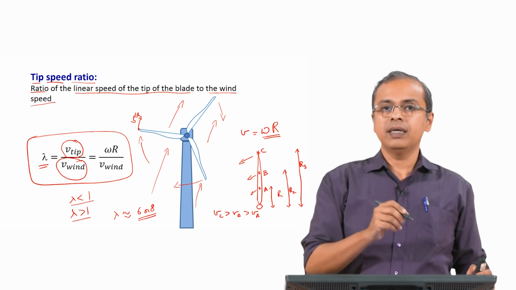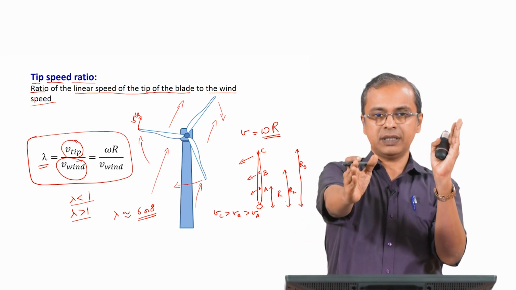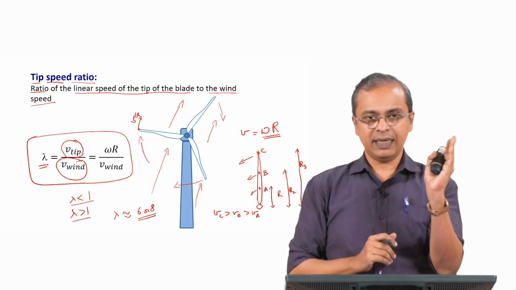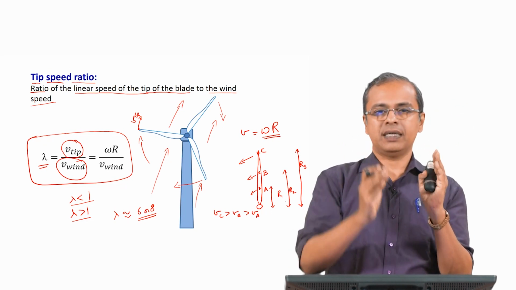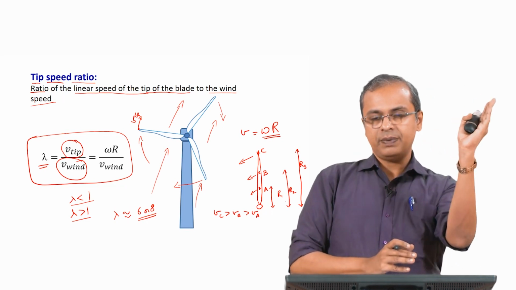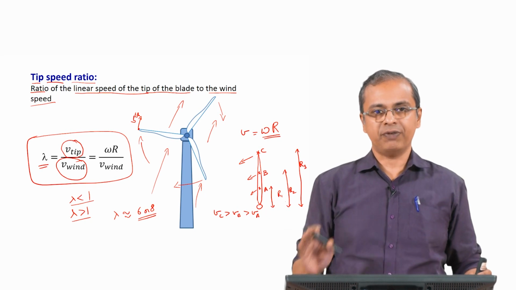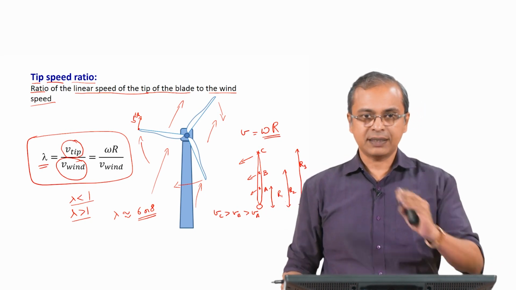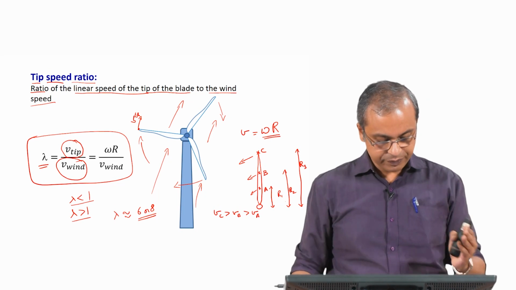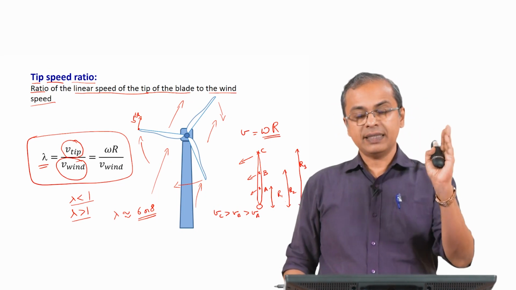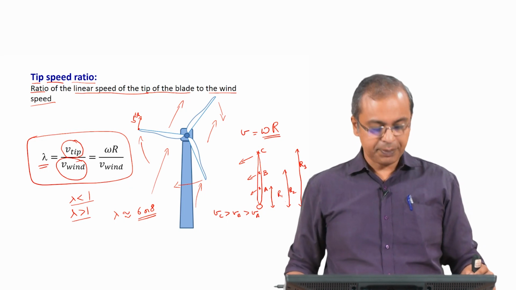What we are saying is, when lambda is less than 1, the tip of the blade moves with a velocity that is less than the velocity of the wind that is crossing that blade. So if the velocity of the wind crossing the blade is, let us say, 20 kilometers an hour, the tip of the windmill is perhaps moving at 15 kilometers an hour. In that case you will have 15 by 20, so 0.75. We will assume a 20 kilometers an hour breeze, and then relative to that we will think about it. Supposing you had a 20 kilometers an hour breeze, whereas the tip was moving at 30 kilometers an hour, then you would have 1.5. So 1.5 would be the lambda value, or tip speed ratio.